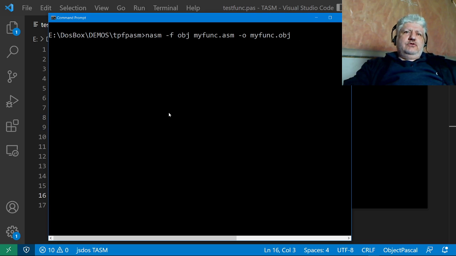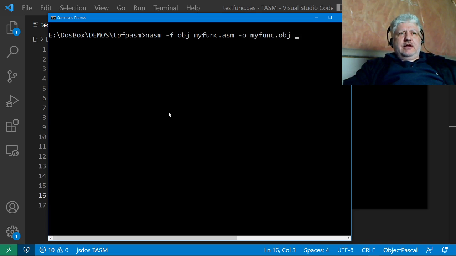To create DOS or 16-bit object code, you need to use the nasm -f obj format. myfunc.asm is my source file, -o is my output, and myfunc.obj is my output file name.